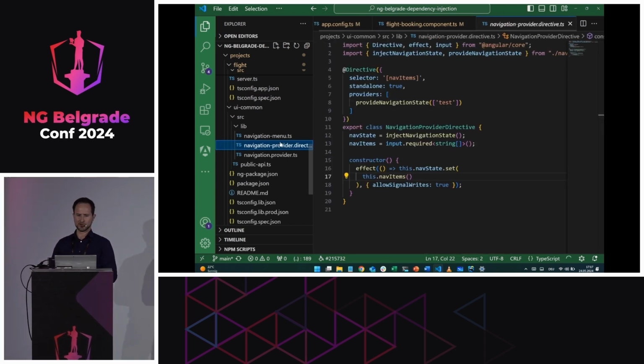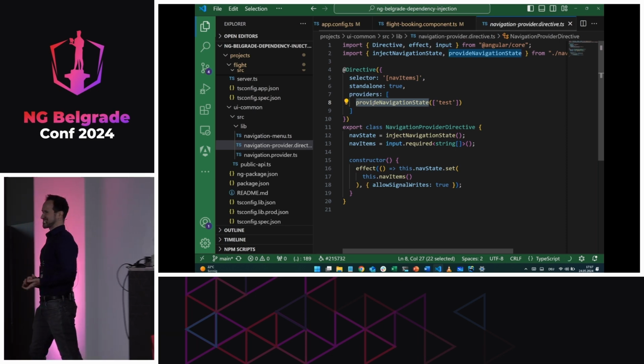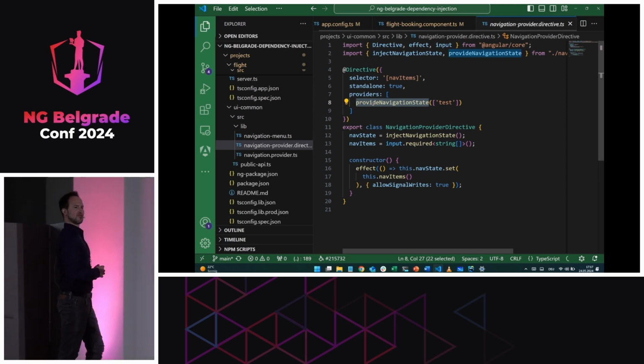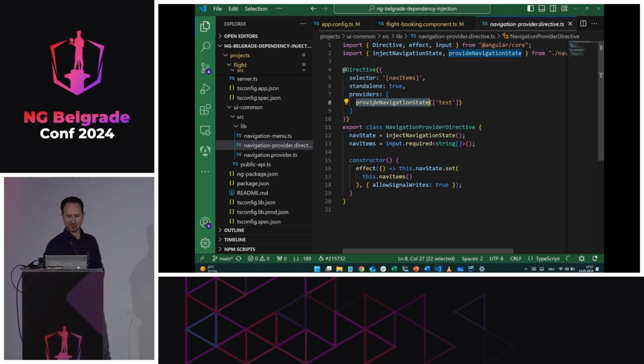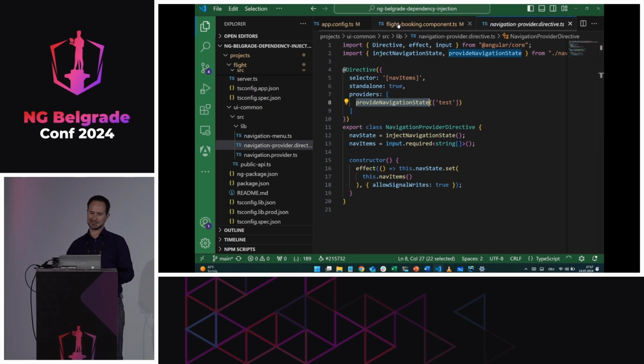Again, some nice new APIs. It injects the current state. Which state is the current state? It's a local state that I provided here. That's now hard-coded in. It's just test. But the test is immediately overwritten as soon as the input binding is available. So the input binding brings me in a new state, and this is exactly the state that I passed in here.